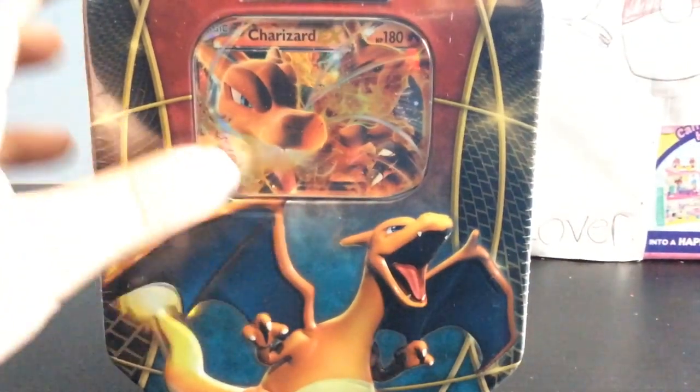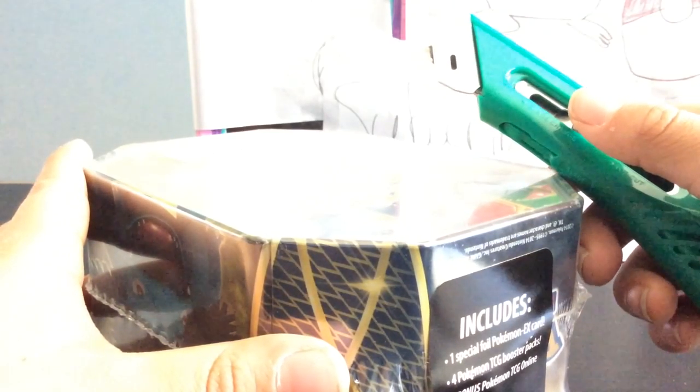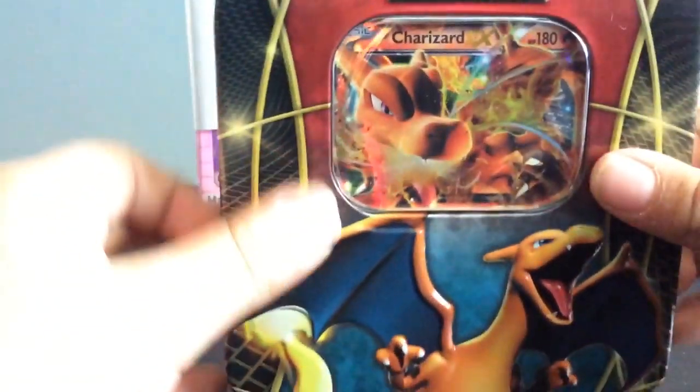Okay, so let's open this up. There you go, pause if you want to see. Venusaur, of course Charizard, and Blastoise. Could you close the door? The door is blocking the view. We're making our video! Okay, so I'm gonna open this up. It comes with the Charizard EX promo and a TCG poster box. So let's open this up.